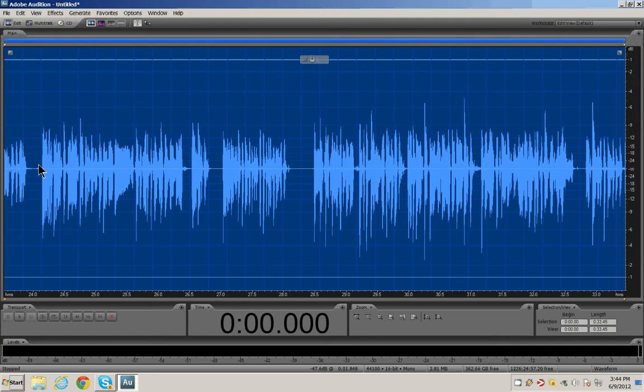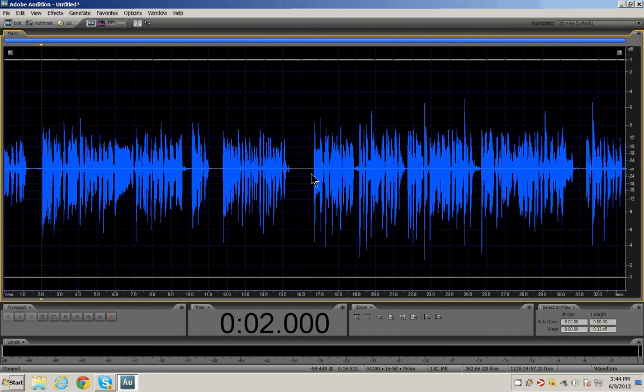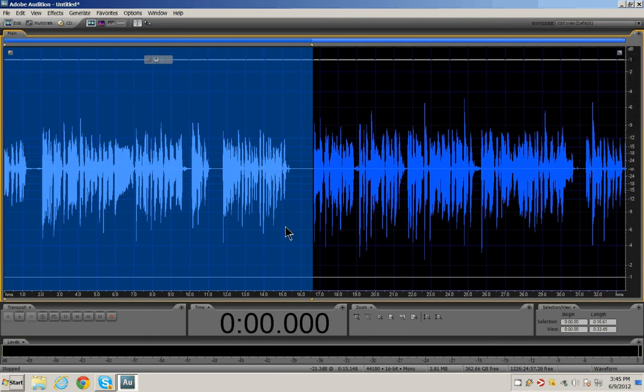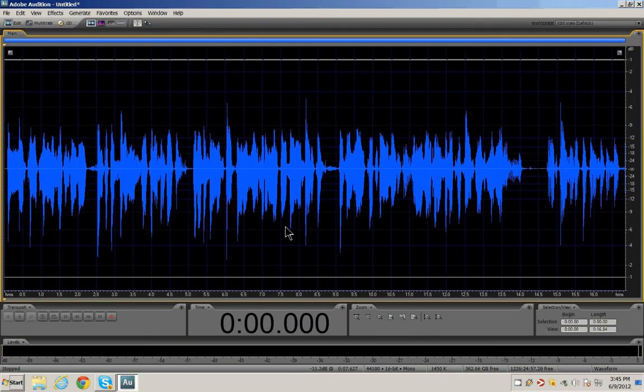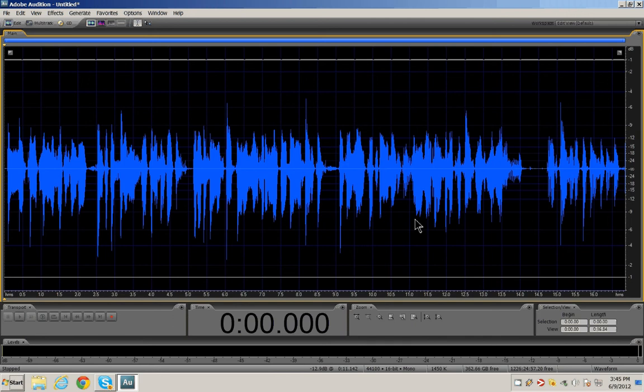All right, here's where I started. Do you love craft? Okay, so we don't want all that crud to the left of the cursor. So the quickest way to do this is with the keyboard. Hit Shift, Home, and Delete on your keyboard. Then hit Home out of habit. Do you love craft beer as much as we do? Okay, there's the beginning. Now here's the end.